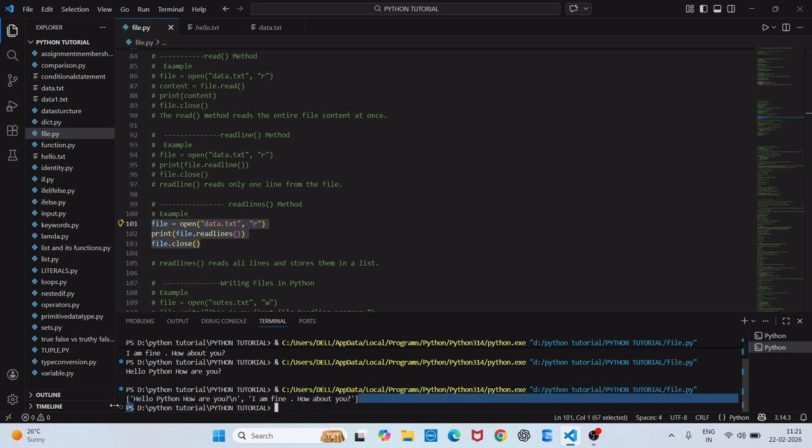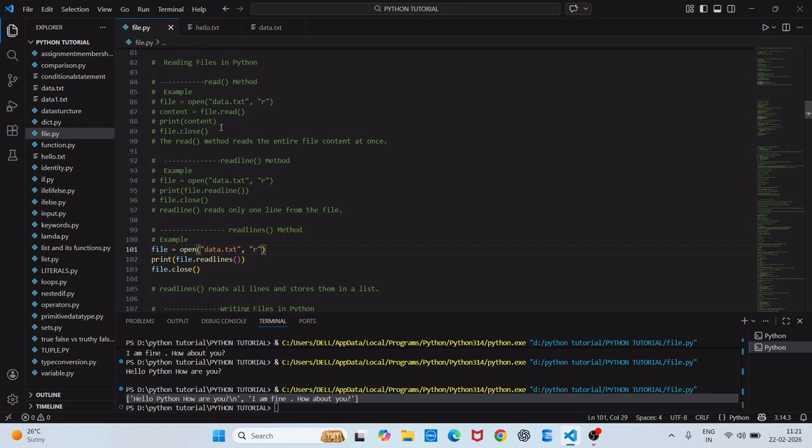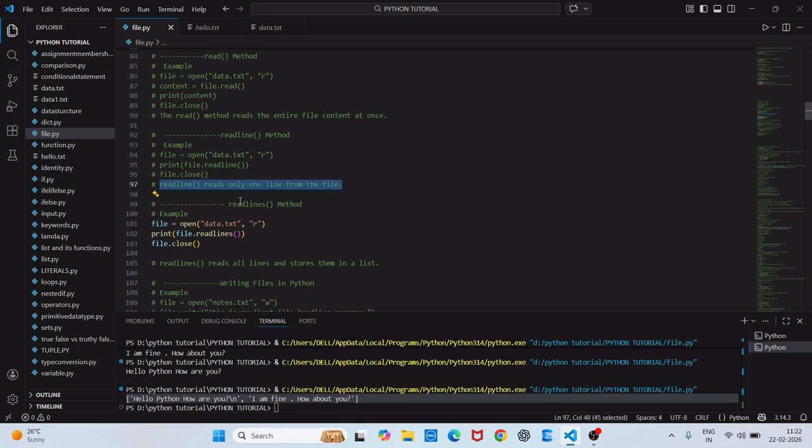The output has been produced in the form of a list. Clear? So the difference: the read method will read the entire content and produce the output. Whereas readline will read only the first line from the text file. And the third one, readlines, will read the entire text from the file and produce the output in the form of a list. Clear? So this is how the read methods work.